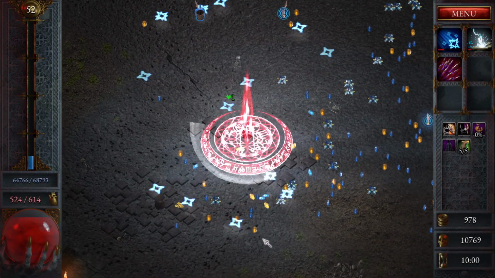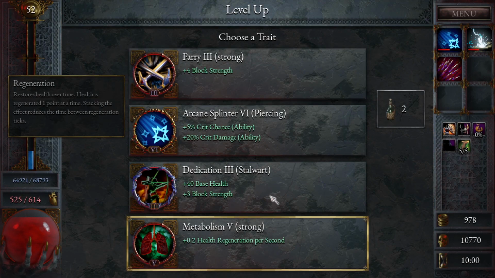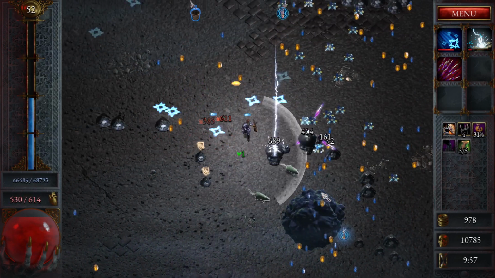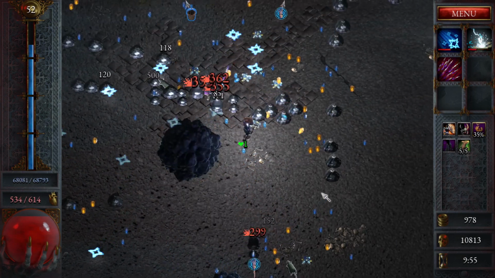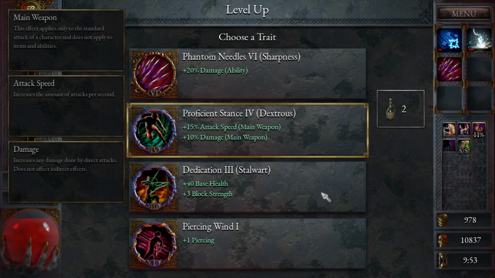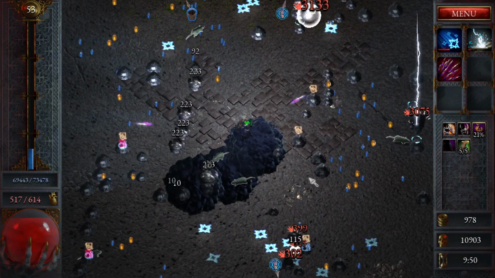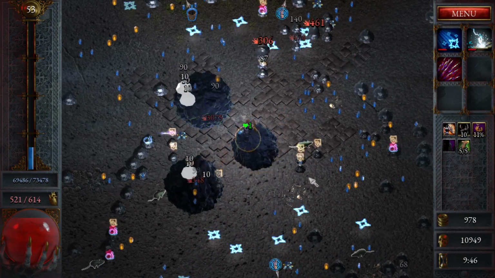We want the needle to be fast. Crit chance and crit damage, of course. I'm not gonna try and go around that thing because I'll pick it up accidentally. Attack speed and damage, nice. That's good. That's damn good. There we go. Now I can relax for a bit.